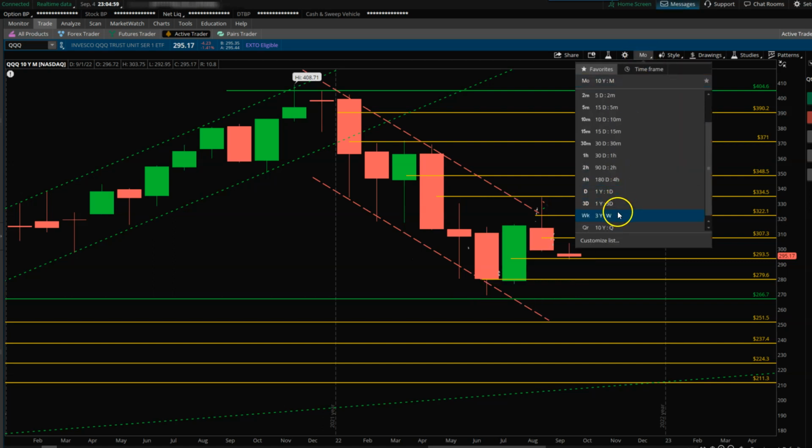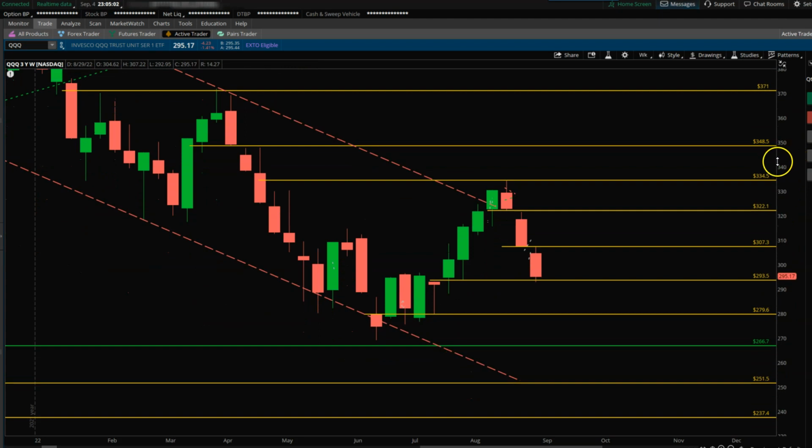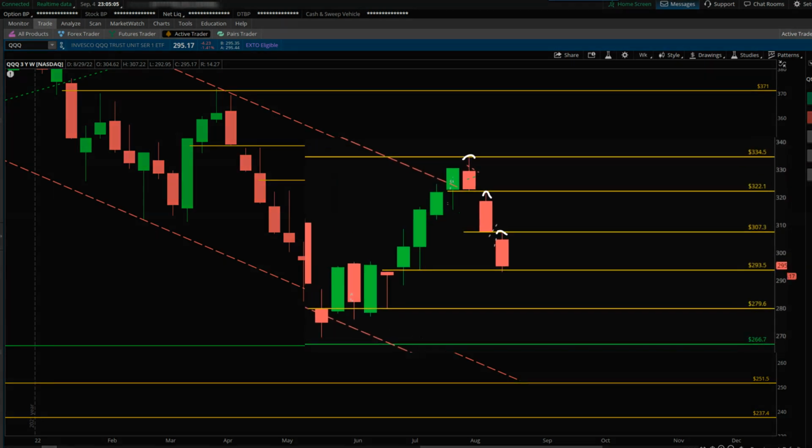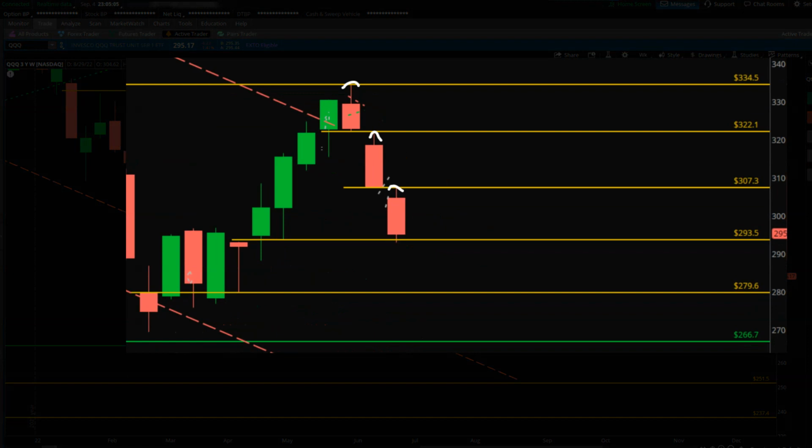In the weekly time frame, we've had 3 consecutive weeks with lower lows and lower highs, right over here. And these are all bearish trend bars, which means there is very little bottom wick. The size of the bottom wick is almost non-existent in this bar, and in this one we have a very little tail, which shows there was not that significant of a buying pressure like we saw a few weeks ago when it bounced from this area around 293.5.